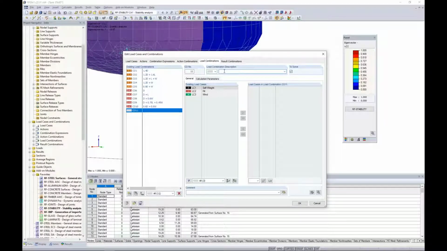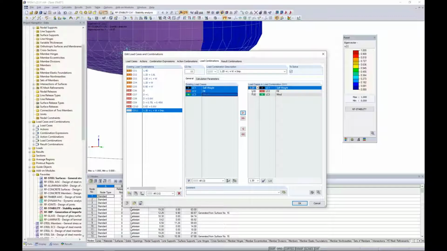So I'm going to call it 1.2 dead plus live plus wind. So identical to load combination 3 that we're seeing up here, but I'm going to take this a step further to apply my imperfection that I just created with that deformed FE mesh. So I move all of my load cases over to the right-hand side to be considered, and I'll change my load factor here for dead load to 1.2.